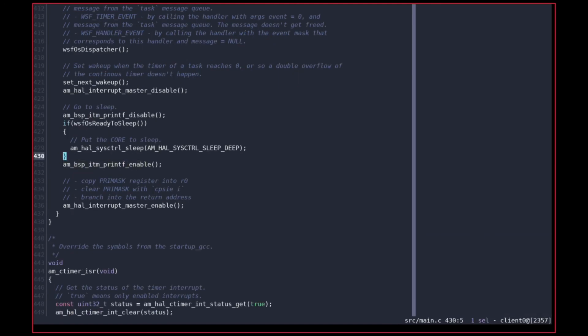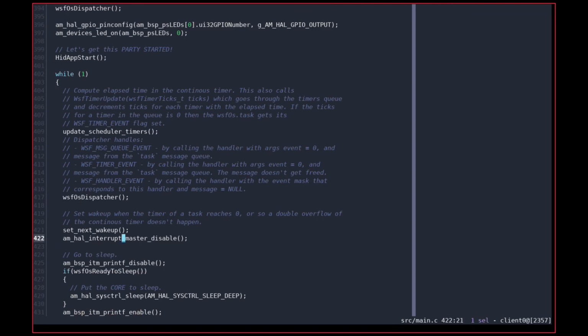Then I assume here you put the core to sleep, here exactly, and that means that, hey, for now go to sleep, and as soon as you wake up, call this, enable the printfs, and enable the master interrupts. And then we go back again to update the schedule timers, handle what's necessary to be handled, handle events, timer events when a timer for an event hits 0, specific messages.